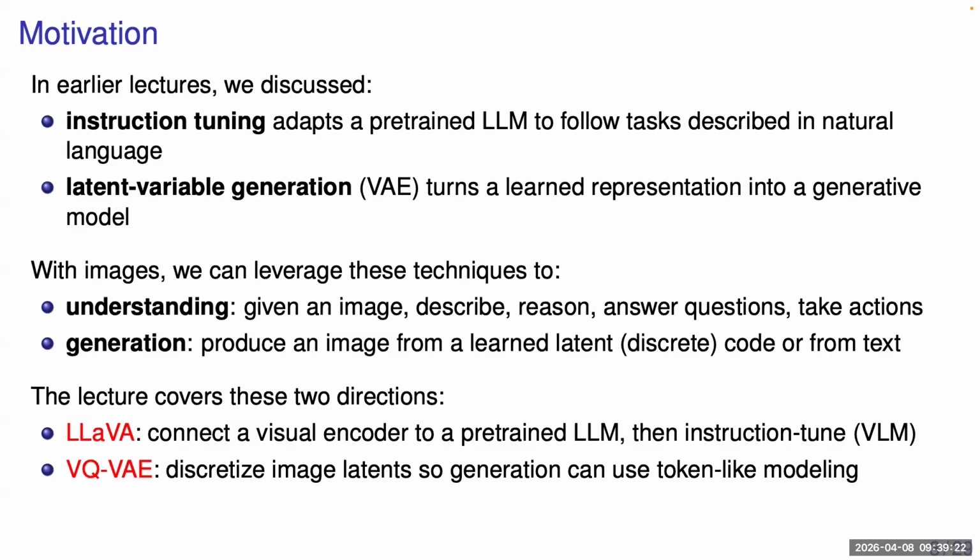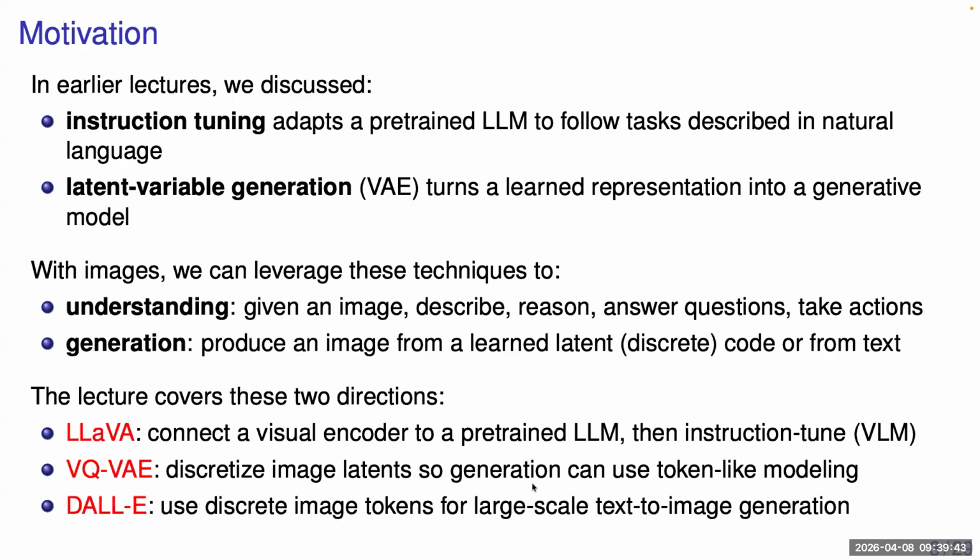So VQVAE describes the data, and then we'll show how that's done. This one we will go probably a little bit quicker. We do show the formulas, but we will not go into too much detail, but at least you are aware of how a discrete token can be built, if you want that. And this one just uses VQVAE to do the image generation. The other one is just an application of VQVAE. Actually, they use a slightly different discretizer. They are not using VQ, but something quite similar. We are not going to talk about their decoder, just the VQ, but their discretization is similar, but not exactly VQ. Okay.